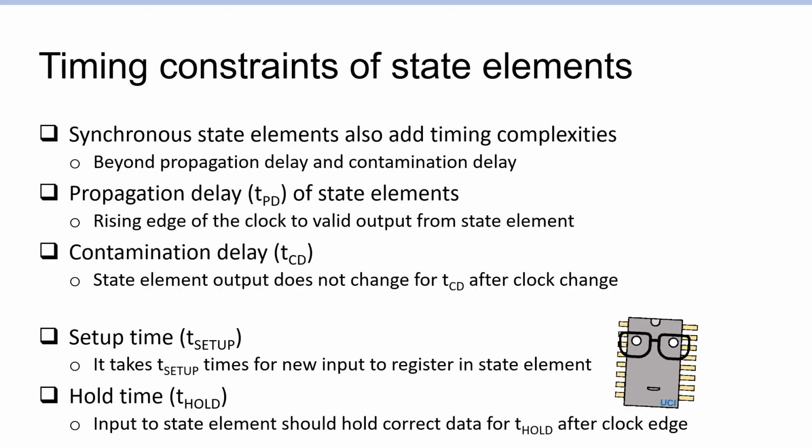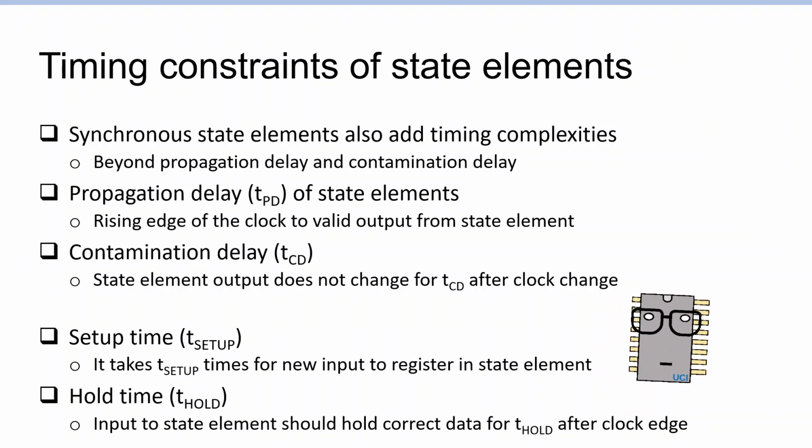The first one being the setup time, basically saying that for a particular state element, it takes this amount of time for new input to register inside the state element. So before this current clock edge, the input to this state element needs to have been stable for at least t setup amount of time before this current clock edge. I'm going to have an illustration about this very soon.